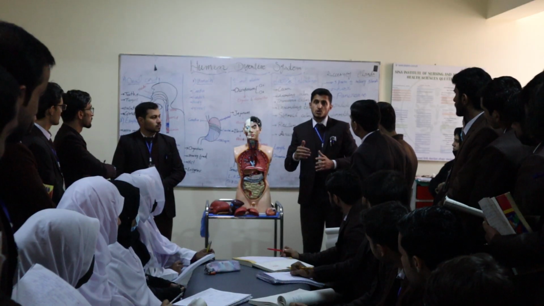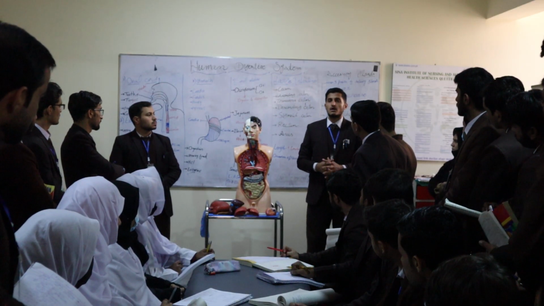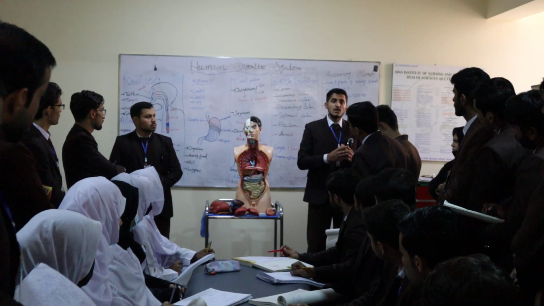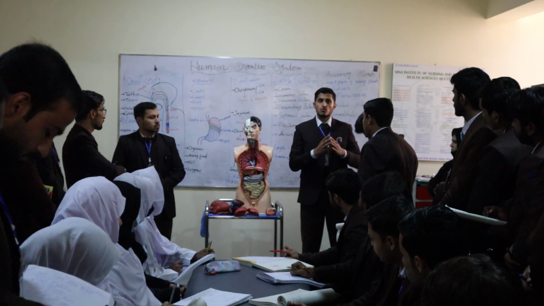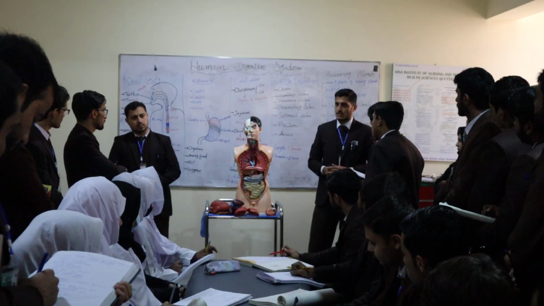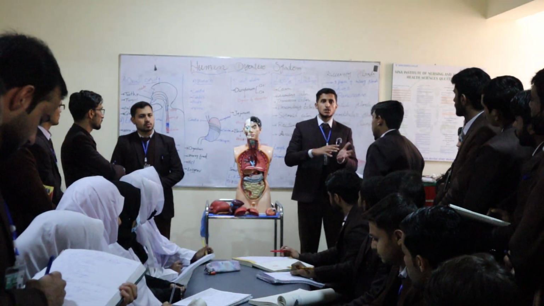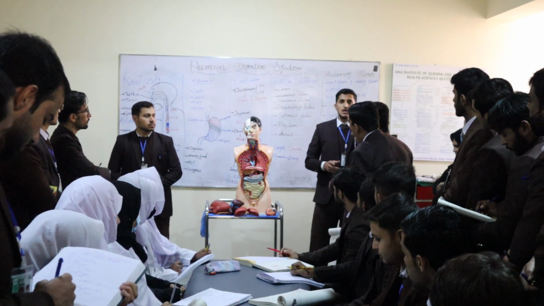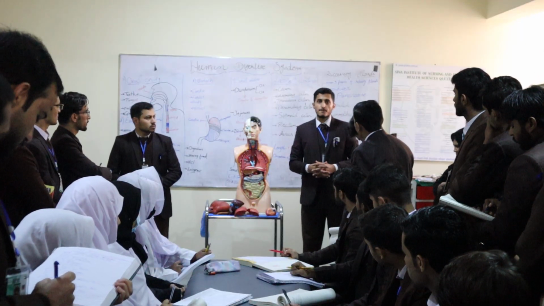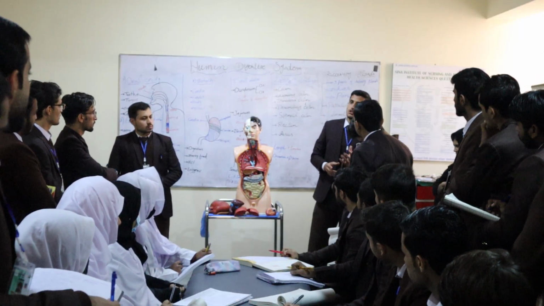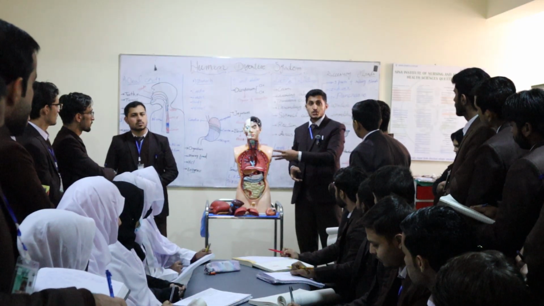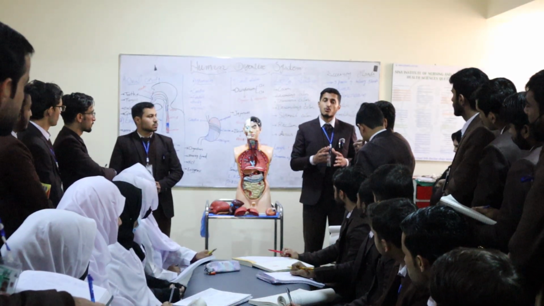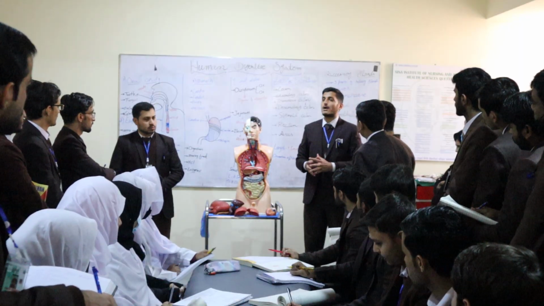When these enzymes enter into the small intestine, the intestine produces an enzyme called enterokinase. This enterokinase enzyme converts trypsinogen into trypsin, meaning it converts the inactive form of the enzyme into the active form. When trypsinogen is converted into trypsin, then trypsin starts to convert the other enzymes into the active form: chymotrypsinogen into chymotrypsin, and procarboxypeptidase into carboxypeptidase. And these three types of enzymes start the digestion of the protein, meaning they convert polypeptides and peptones into amino acids.